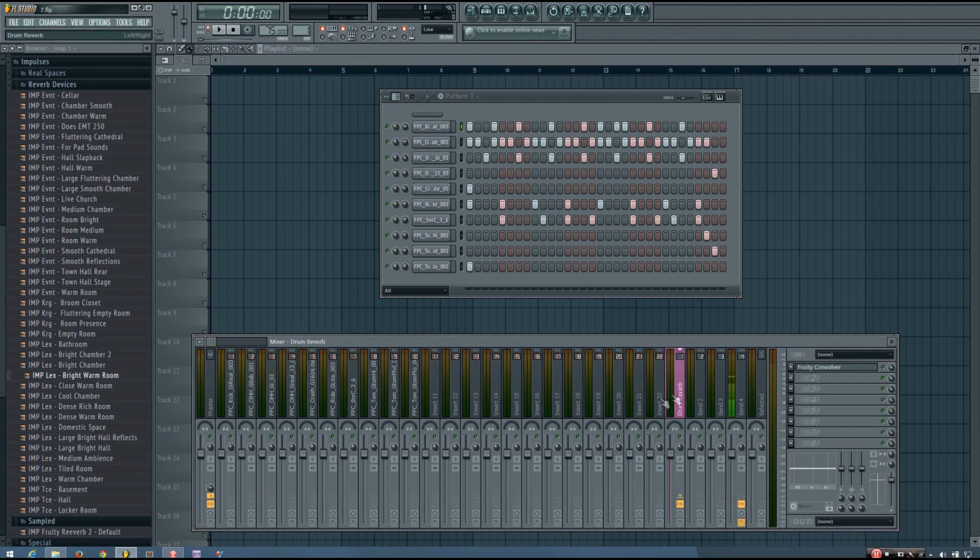through this reverb synth. So you can hear if I just take the kick drum and increase its input into that synth, it starts to have that reverb on it. And so I can set it at a level that I think sounds good. That just depends on my personal tastes and the mix. And then I can move on to the hi-hats and set it at whatever sounds good.